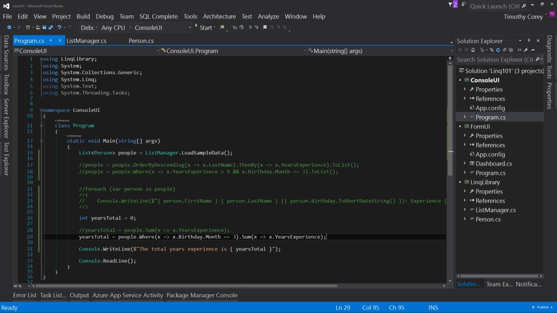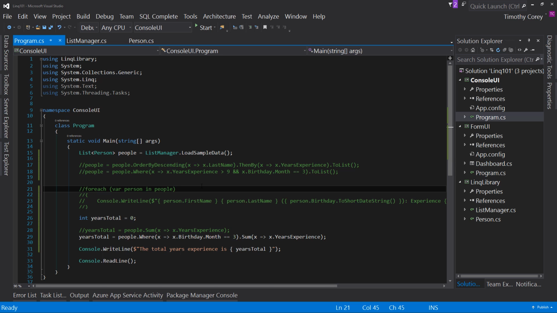So see, we can actually chain these together, whether it be the where clause and then the sum, or the where clause and then the order by and then by. All these can be chained together as long as it makes sense. For example, you'd want to do the where clause first before you do the order by. It just makes sense. So that's the basics of Linq and how you can use it with lists to really dial in on what you want from your list. There's a whole lot more you can go into, but we're not going to dive into that today.